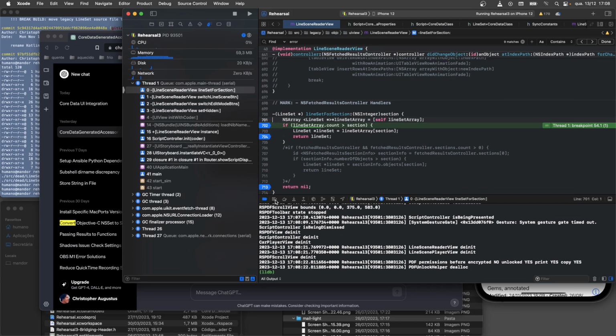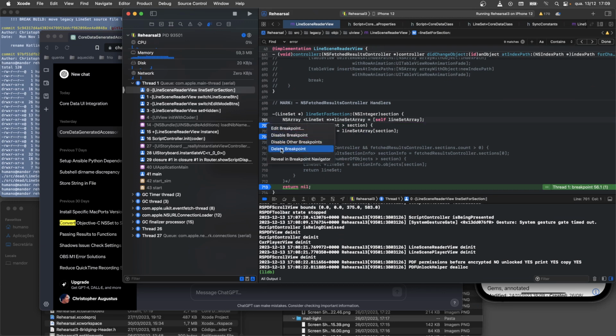If the line set array count is greater than section, section is 0, count is 0. So we're getting a 0. Why are we getting a 0? Because it's nil.